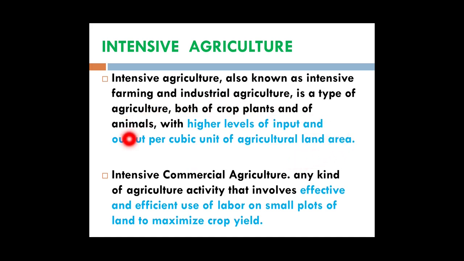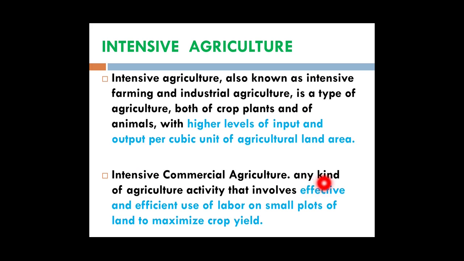This means in this intensive agriculture, the land is not very big. The plot where the farming is done is not very big, but a lot of scientific techniques and machines are used, advanced machines for doing agriculture. High yielding variety, good variety of seeds are sown into the soil, and a lot of fertilizers, pesticides, insecticides are part of the input in the field so that the production becomes very high.